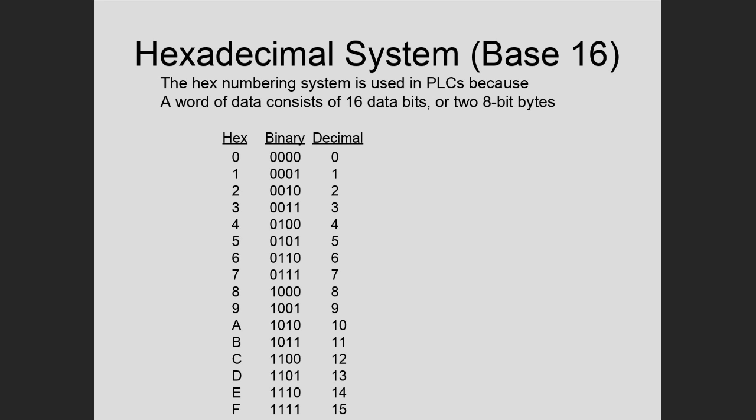Well, remember when we talked about word size, if we have 4 bits, that's a nibble. If we have 8 bits, which is usually what we deal with, that's a byte. 8 bits is a byte. But when we get to the word, we said a word is machine dependent. And what I mean by that is, let's say you're going to build a computer. If you're designing a computer, you can make your word size any size you want. In theory, you can make it any size you want.